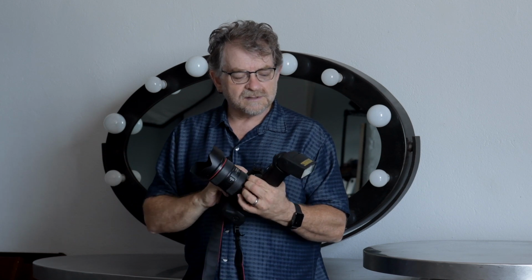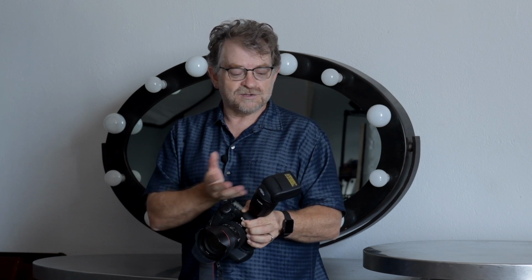But all in all, really sweet little flash. I would recommend it to people that are stepping up from the pop-up flash to a decent sized flash. So I like it, with limitations.